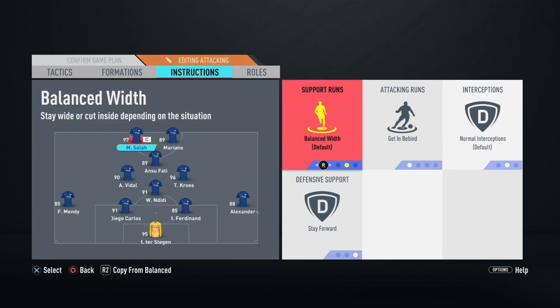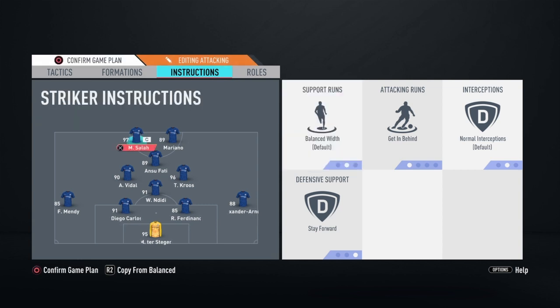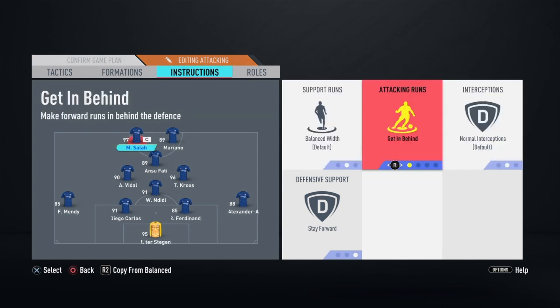And Salah, we have balanced width, because we don't want him drifting wide, and we don't want him staying central. So it's obviously a key factor: with the off ball runs of Salah, sometimes you would make him run out so you can create space. Or if you get the ball, you want to pull out a bit and then make the pass into Mariano or Ansu Fati or whoever your striker or CAM is. Obviously, we do want him getting behind too, because, as we said just now, we don't want him always pulling out. So we want him to get in behind sometimes.